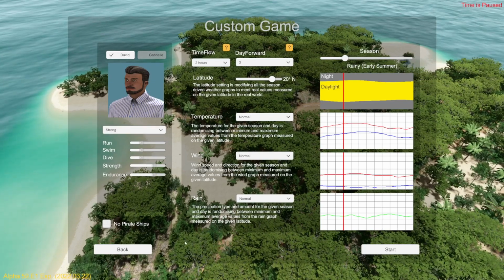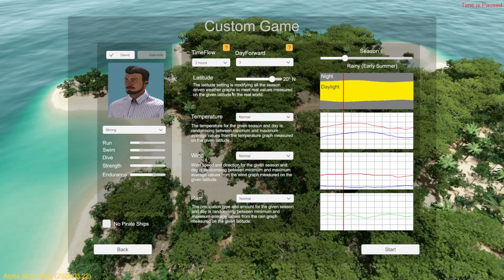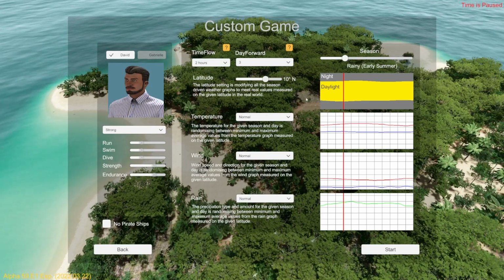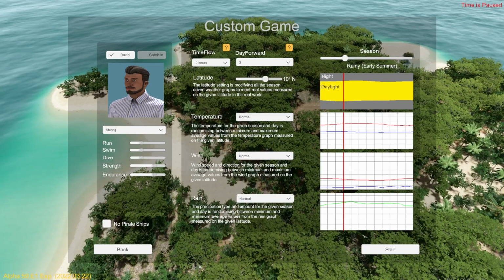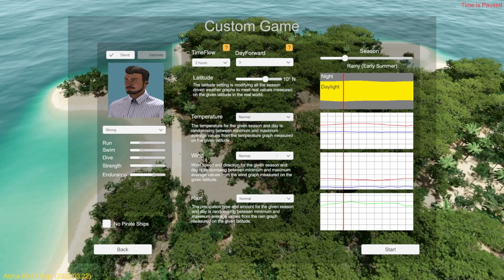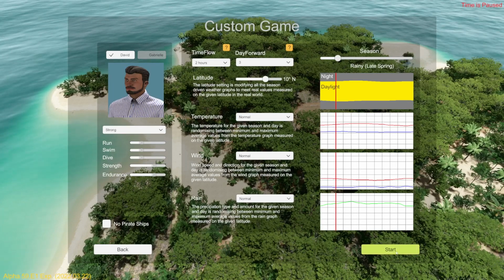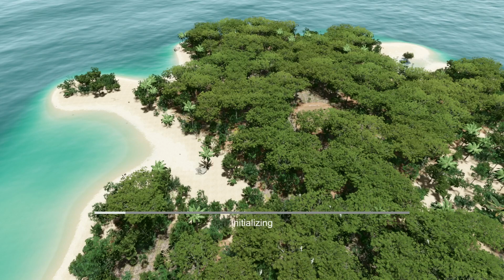No pirate ships. I'll turn that off. Who knows? Maybe the pirate ships will show up, and there'll be something different there, too. Let's try to keep this as equal as possible. So put it at 10 degrees north instead of south. I wonder about that. Okay, so temperature's normal. Wind normal, rain normal. Sounds good to me. Season early summer. Let's move it back to late spring. Why not? And start. Here we go.